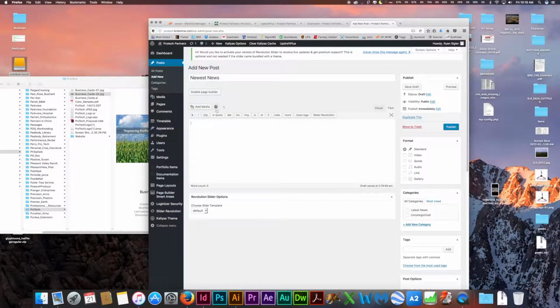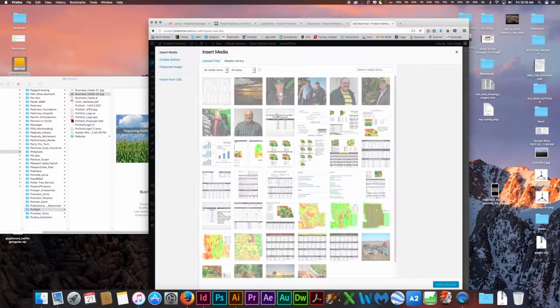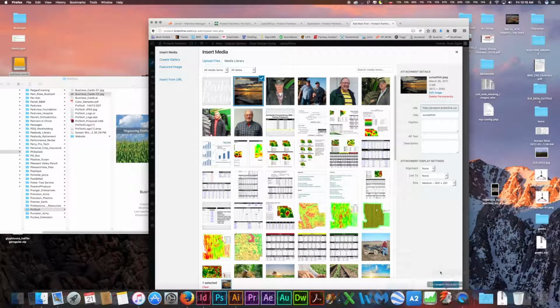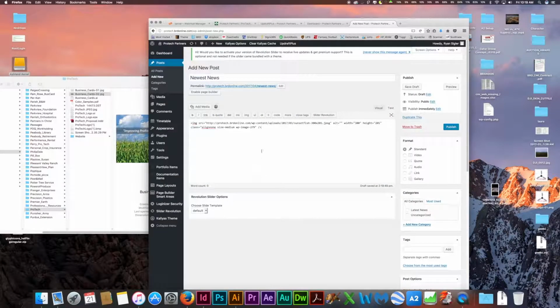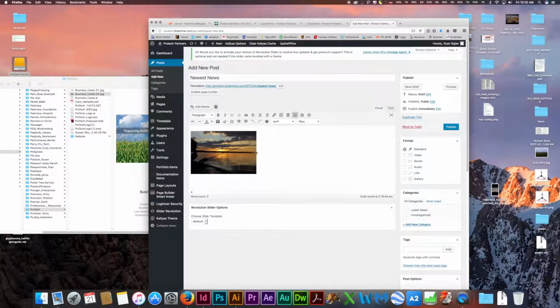And then if you want to add an image in here, you can. I am on the text tab here, so I can't see it. But what you want to do is actually click visual. And then you can actually see your photo. If I align left, I can type around the photo.